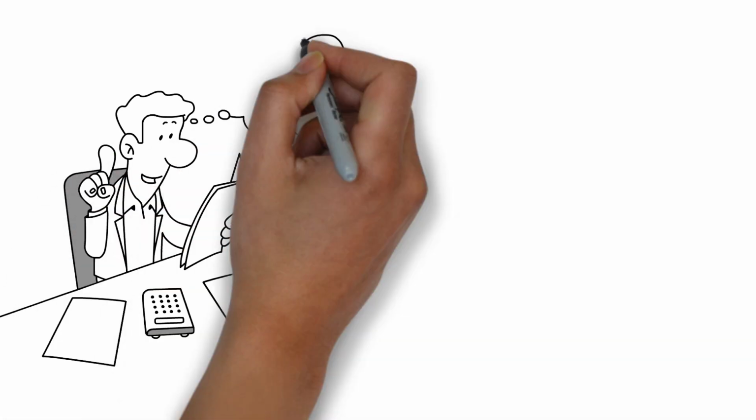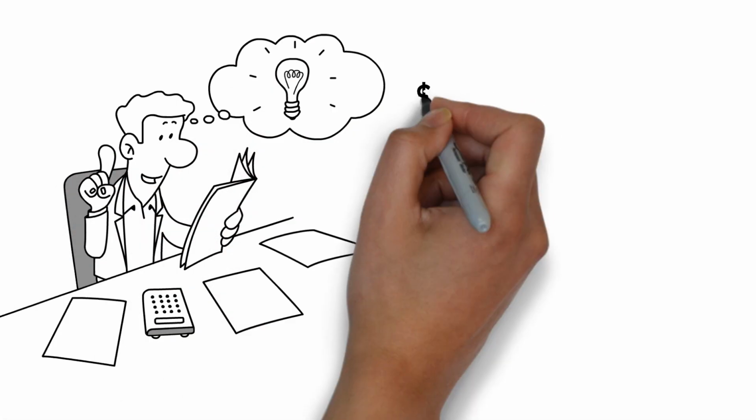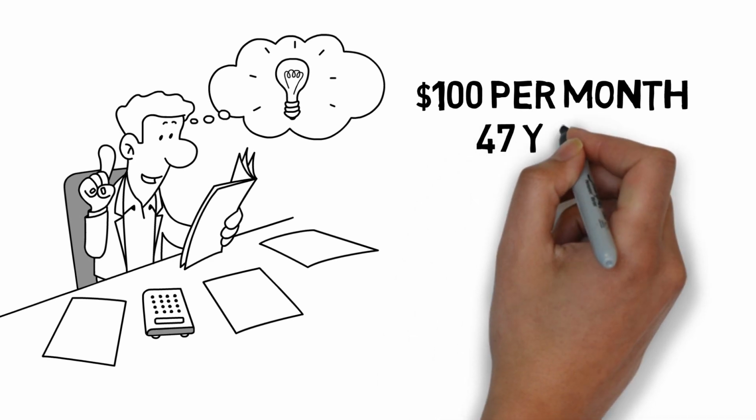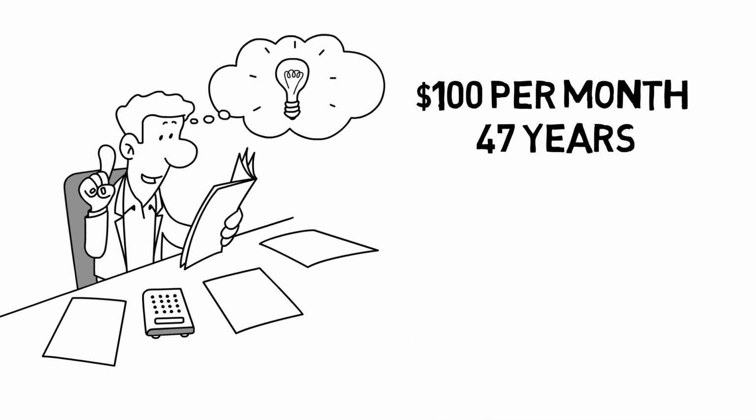Well, that looks pretty attractive, and so many people would say, hey, let me put away more than just $100 one time. Let me consistently invest $100 per month. And what if I started at age 18 and retired at 65? That's 47 years of making consistent contributions.